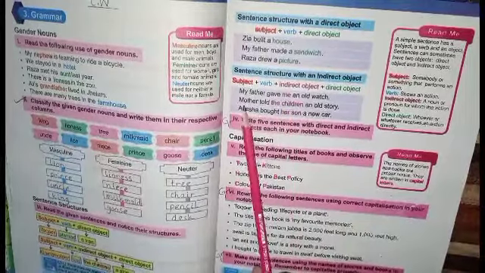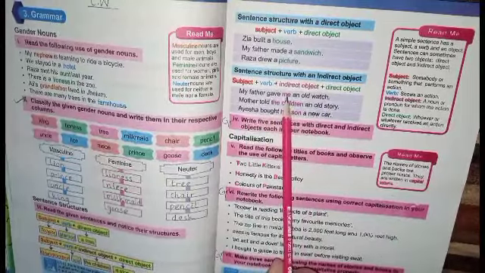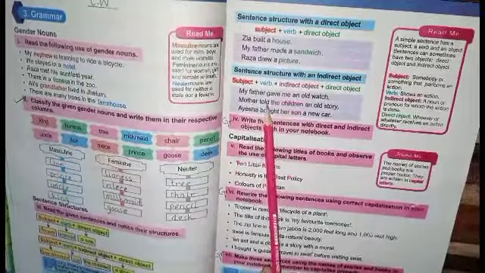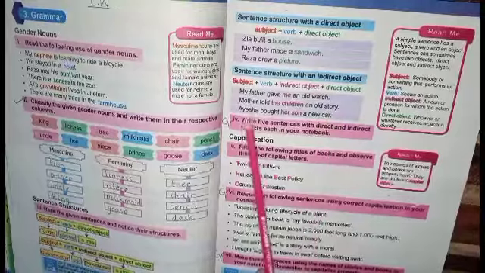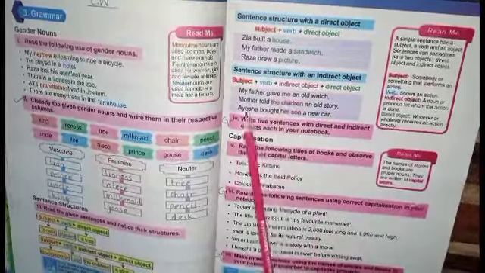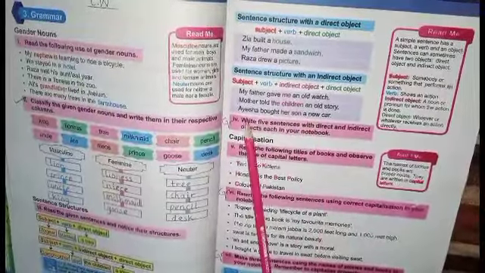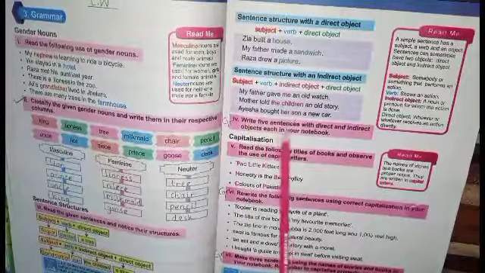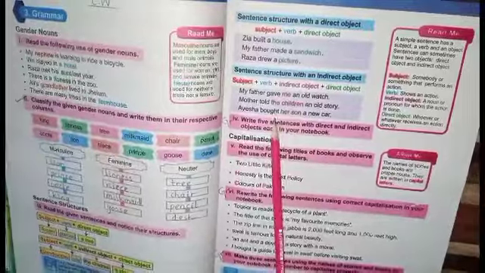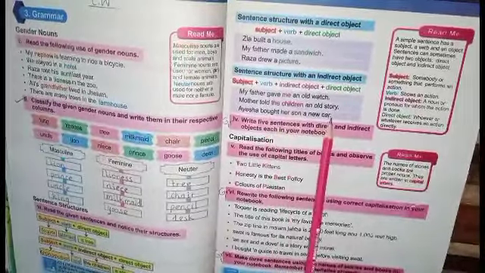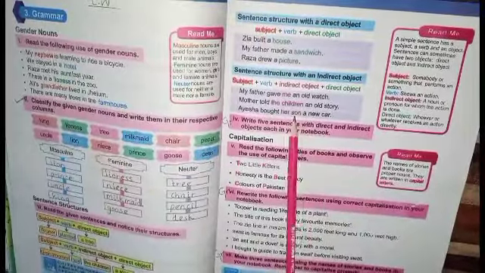Let us read more sentences. Mother told an old story. If the children are not going to be there, mother told an old story. An old story will be the direct object. But here we are having indirect object as well. Mother told the children an old story. And the last sentence, Aisha bought her son a new car. So here, Aisha bought a new car. A new car is the direct object, but her son is indirect object.